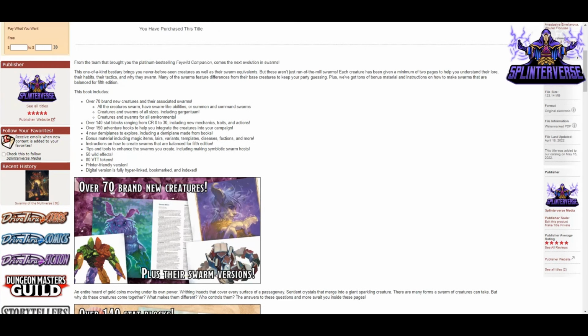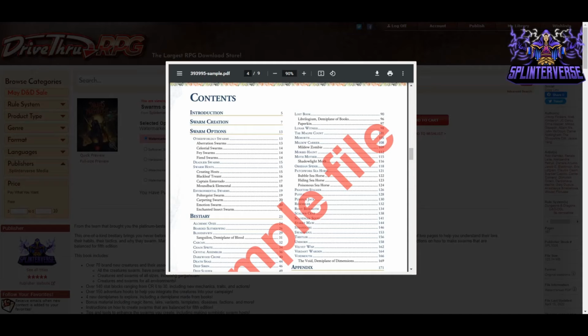We've got a table of 50 wild effects, 80 VTT tokens, just endless material here for you. So just to show you inside a little bit, you've got the contents here. We start with the swarm creation, getting you set up with how to make your own swarms, and then once you've made your own swarms, we give you ways to tweak them.